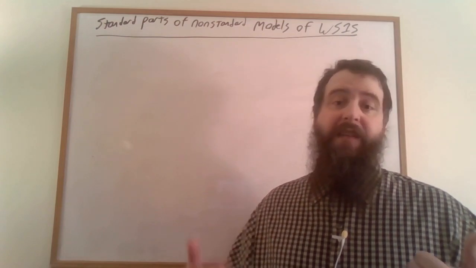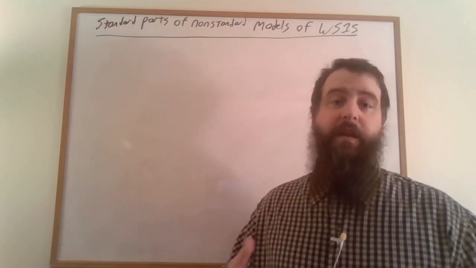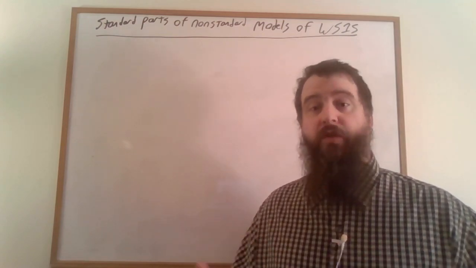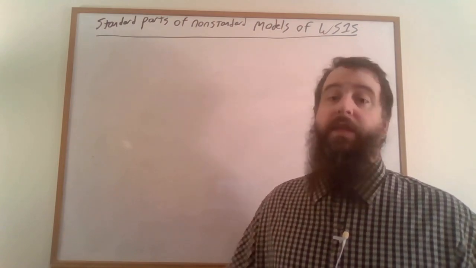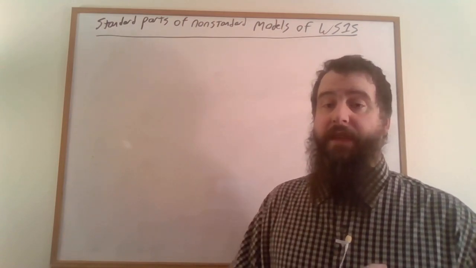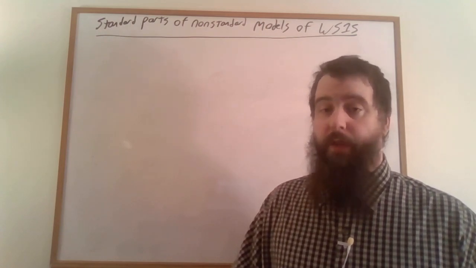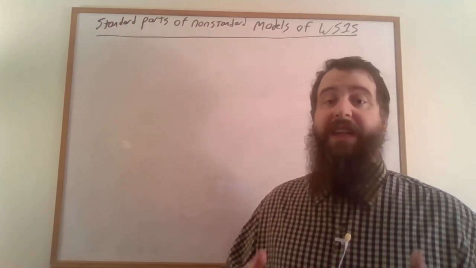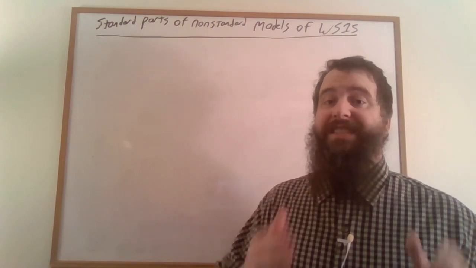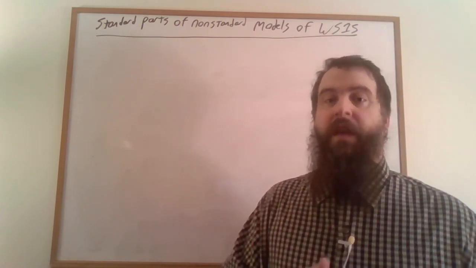And again, our axiomatization tells us a lot of things about, for instance, the closure properties of this collection. We know that it has to be closed under finite modification, union and set subtraction, and also run maps and reverse run maps. And for this video, I'd just like to restrict our attention to the standard first order elements of our models.